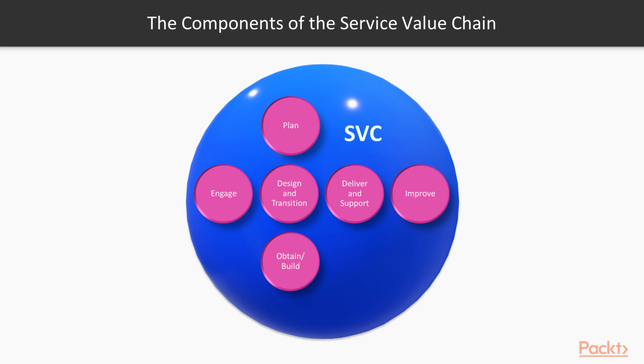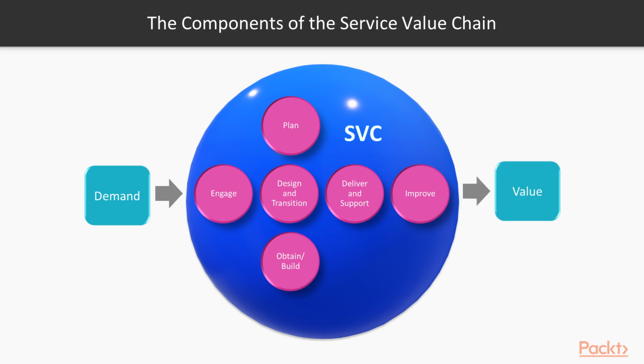And because the value chain is part of the value system, as you already know from the previous videos, the same inputs, we also have them here. We also have demand as an input and the same output, value. Because in the end, that is the purpose of the value chain, to respond to demand or opportunity and execute a set of activities in order to provide value on the other end to the consumers.